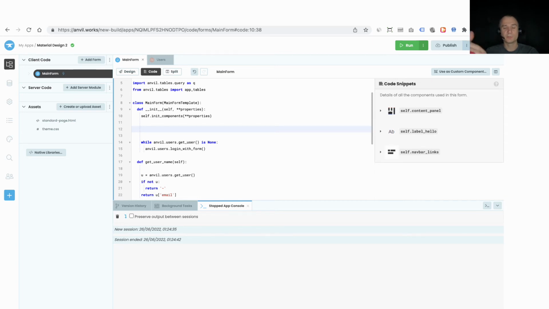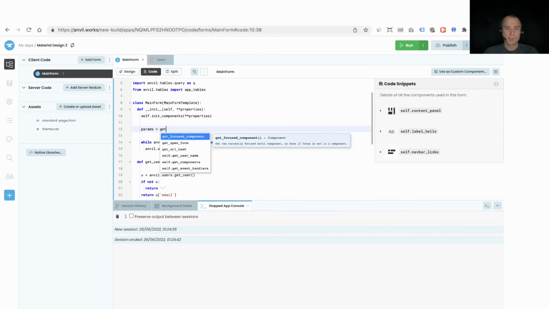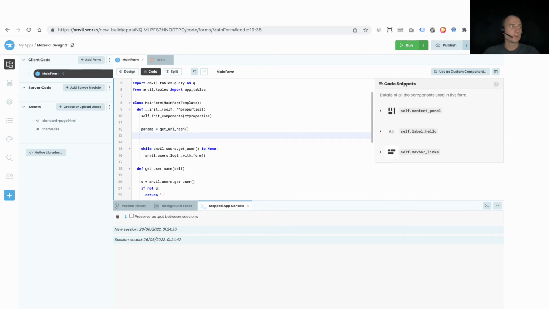So we need to retrieve properties from that parameter and use it to either create a user if it doesn't exist, or just discover the existing user. So what we're going to do, we will say something like params equals get URL hash, and this is the way to get query parameters in Anvil.